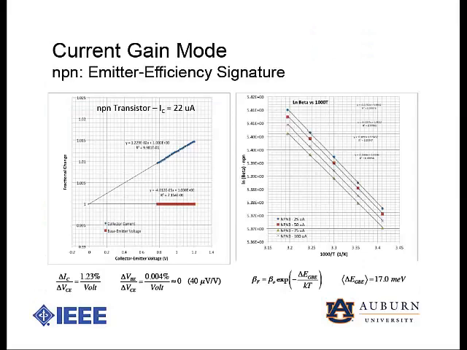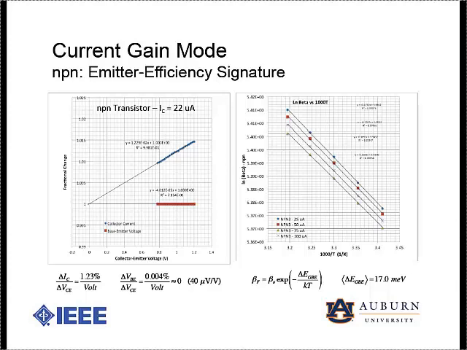If you look at the fractional change in collector current, you see a large change with the collector emitter voltage here, which you'd expect. But the base emitter voltage doesn't change at all, essentially no change. And that's indicative of a back injection case. And here's the beta characteristics versus reciprocal temperature, and that's the exponential dependence, and that has a 17 millivolt band gap narrowing term.